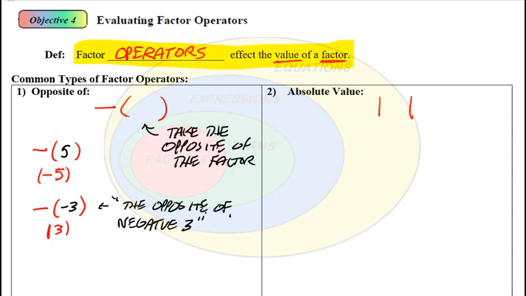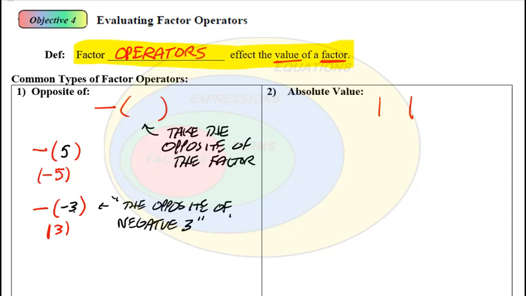So again, we'll get used to that negative sign, but sometimes the negative sign means the opposite of. If it's in front of parentheses, it will always mean that. It has to have the parentheses in order for it to be an operator. This is the opposite of -3. So the negative in front of the 3 is just representing the value of that integer.